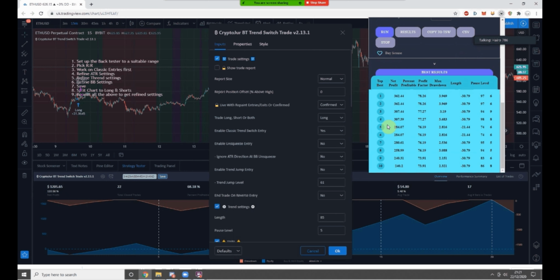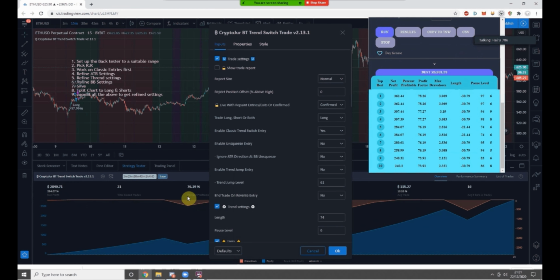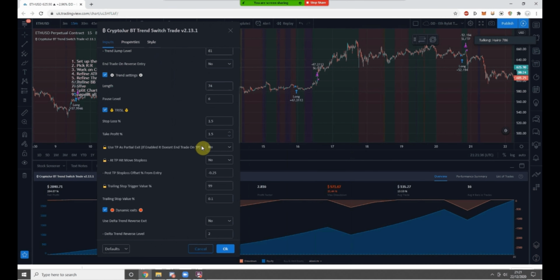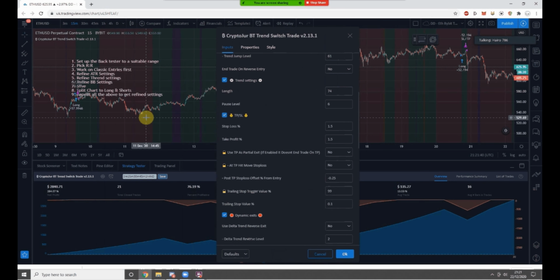If I click on that, that's telling me that 3 out of 4 trades on a 1-to-1 setting is going to win, and it's also going to have a drawdown of 21%. That's bloody good for a lev 10 with the 1-to-1 settings. So what we've done so far is we've refined the ATR and the trend settings for the longs. I'm not doing this in full because I want to save you guys some time, so I'm just going through some methodology on a long chart.